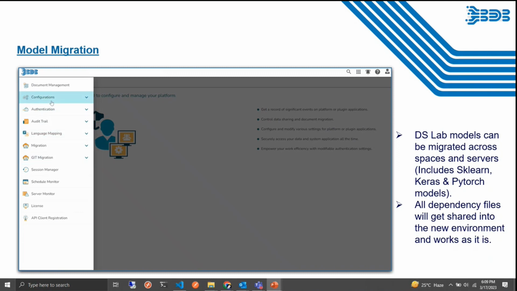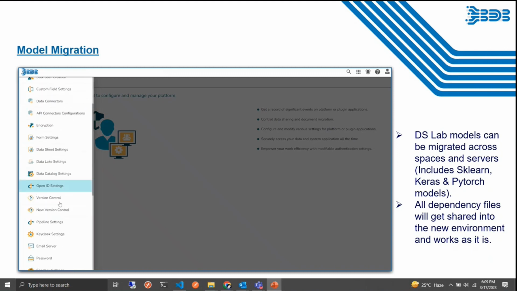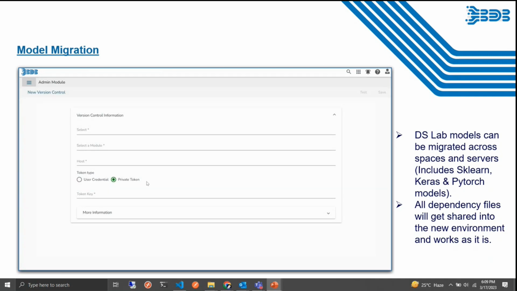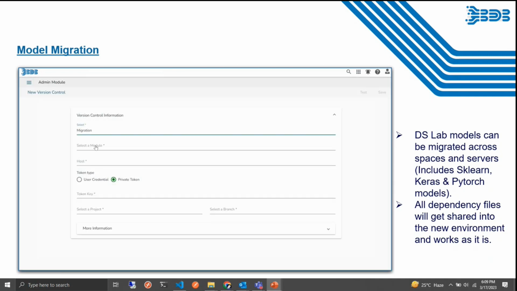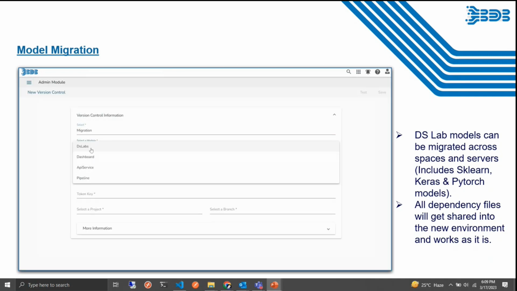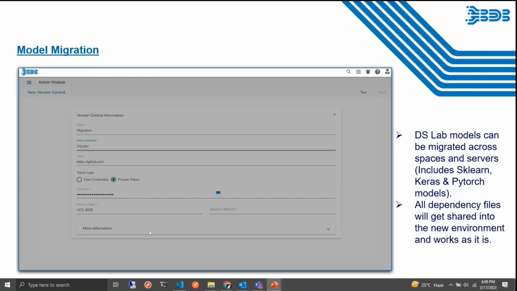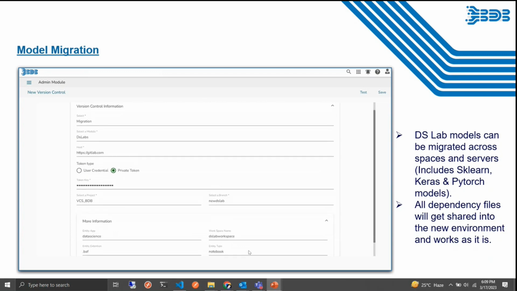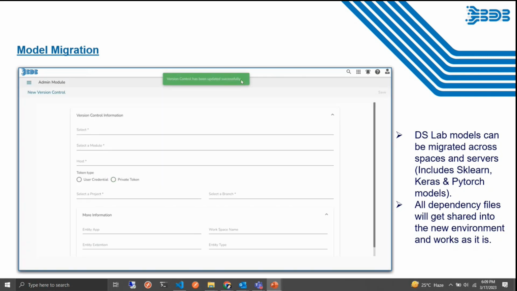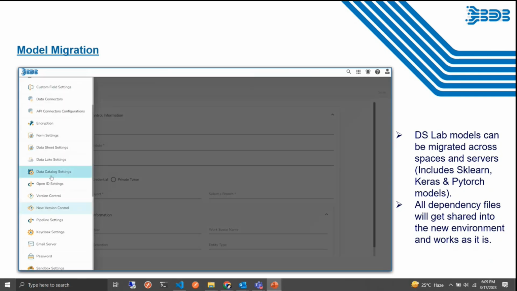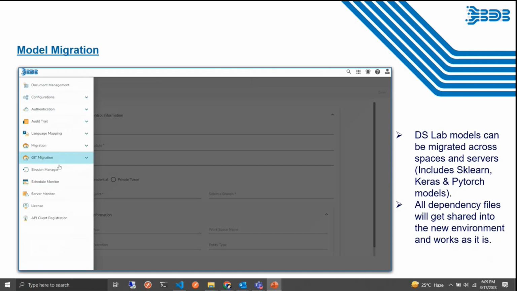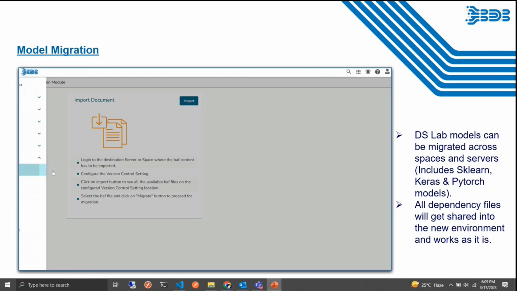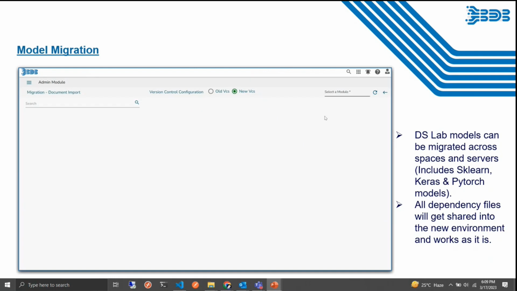Now we can go to the configuration management, and we can go to version control. We can check migration, DS Labs, and from here we can actually choose the model that we have migrated from user number one, and that model can then be utilized in the user space of user number two.